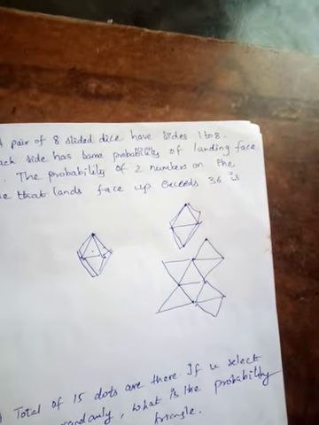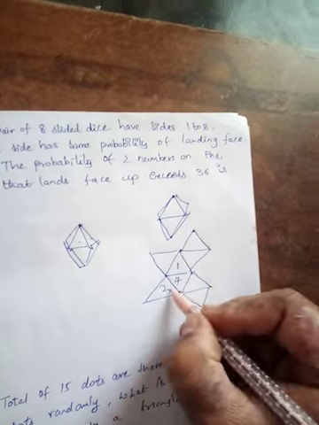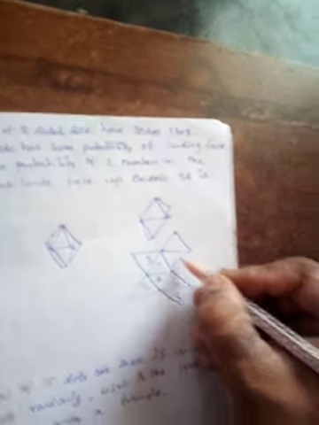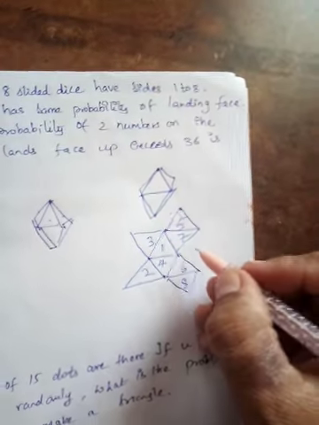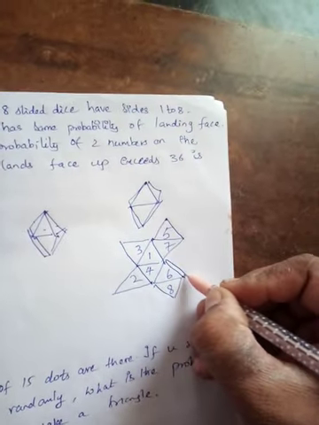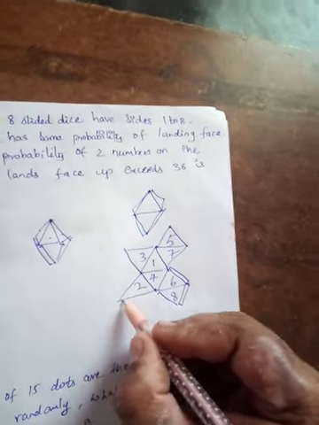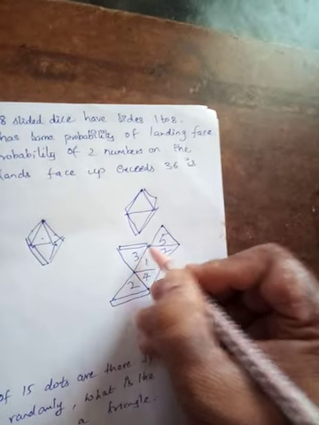If we take a dice, let us give some numbers: 1, 4, 2, 6, 8, 3, 7, and 5. So this is nothing but a dice which is 8-sided. That means I have opened the dice for the sake of you to understand properly.